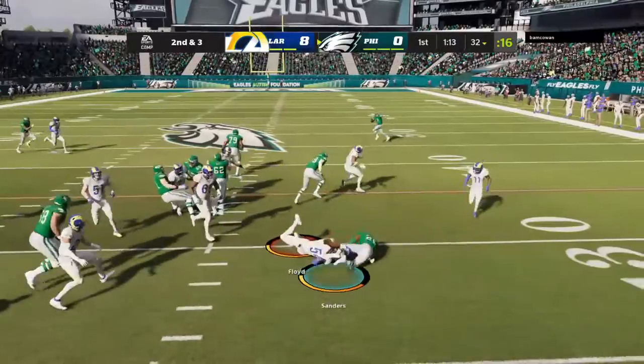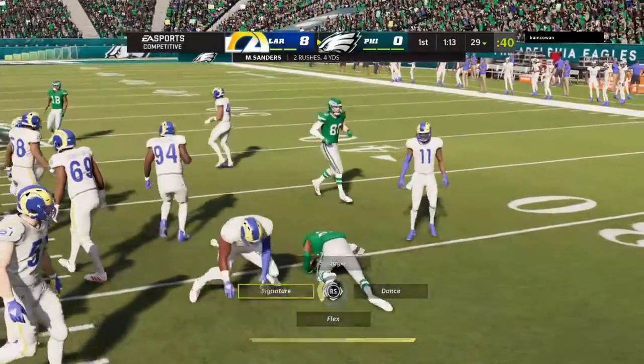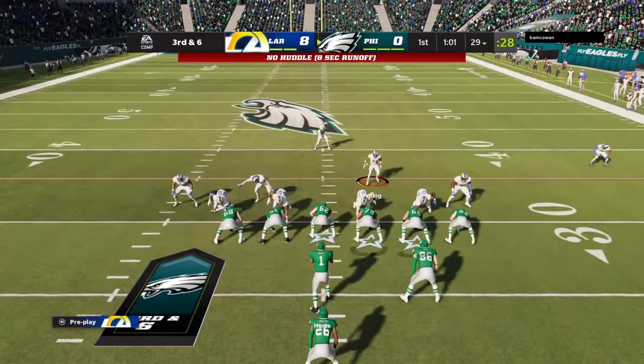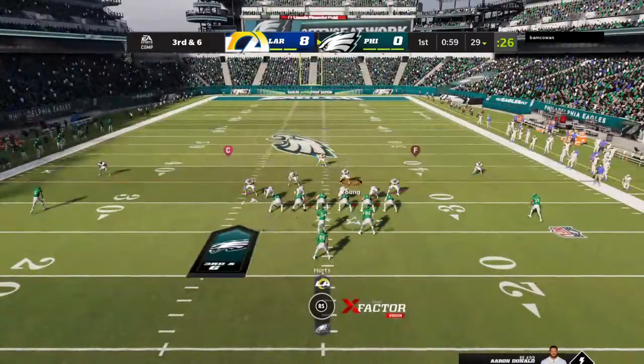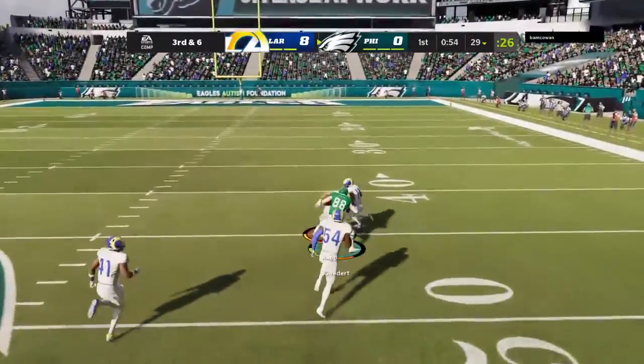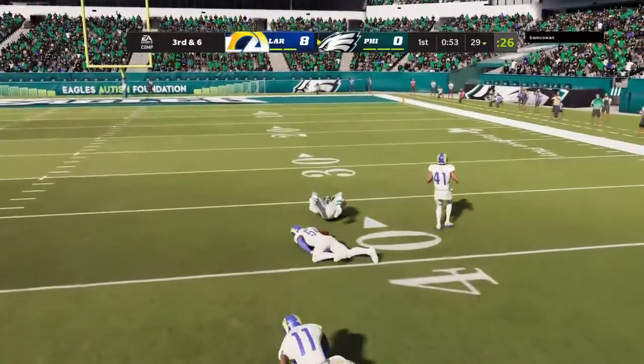Hurts a handoff to Sanders. And he is going to be stopped cold behind the line of scrimmage. This will be a loss of 3, and now a much tougher 3rd down looming. Hurts. That's caught by the big tight end, Dallas Goedert.